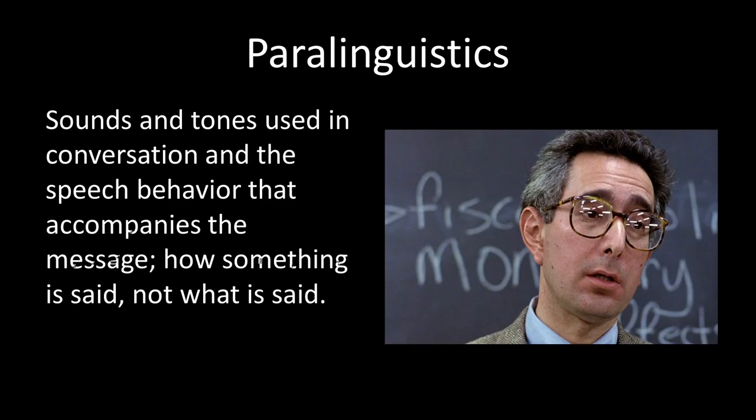Another nonverbal cue is paralinguistics. Now, paralinguistics can be a little confusing at first because while we're talking about the sounds that come out of our mouth, we're not talking about the words that we put those sounds together to make. We're talking about the way in which we say them. And so if I am really angry, I'm like, what did you do, right? The tone of my voice in saying that phrase conveys meaning inside of the actual words of what did you do. However, if I was to kind of chuckle and laugh and kind of add a layer of sarcasm into that, that also changes the level. We also talk about this in terms of being a dynamic speaker later on versus being someone who has a lot of vocal variety as to someone who is very monotone.